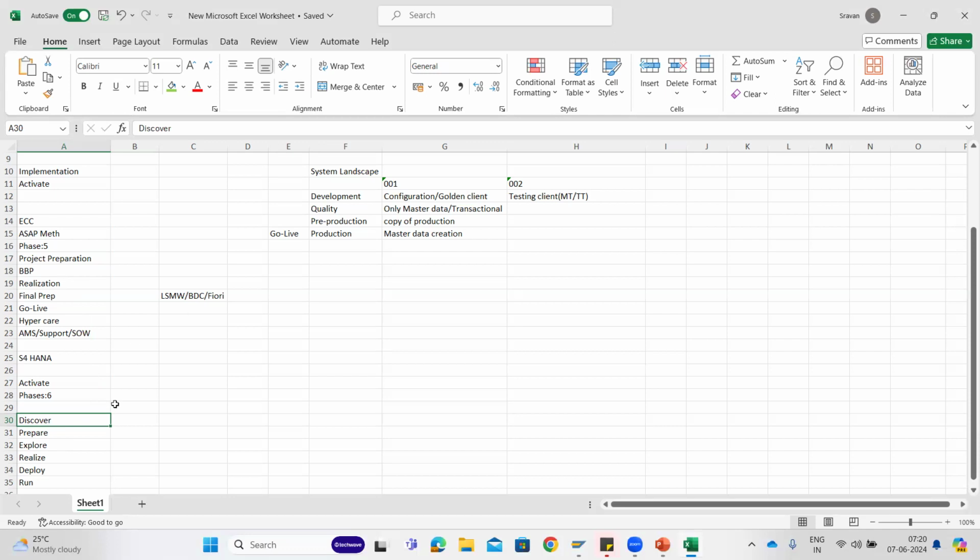Okay, let's discuss this quickly. Discover is defining the goals. In prepare, we'll have the project plan, with complete details of the discover phase, including the migration strategy. Migration strategy means the final one we have, right? So here you'll have those strategies defined.